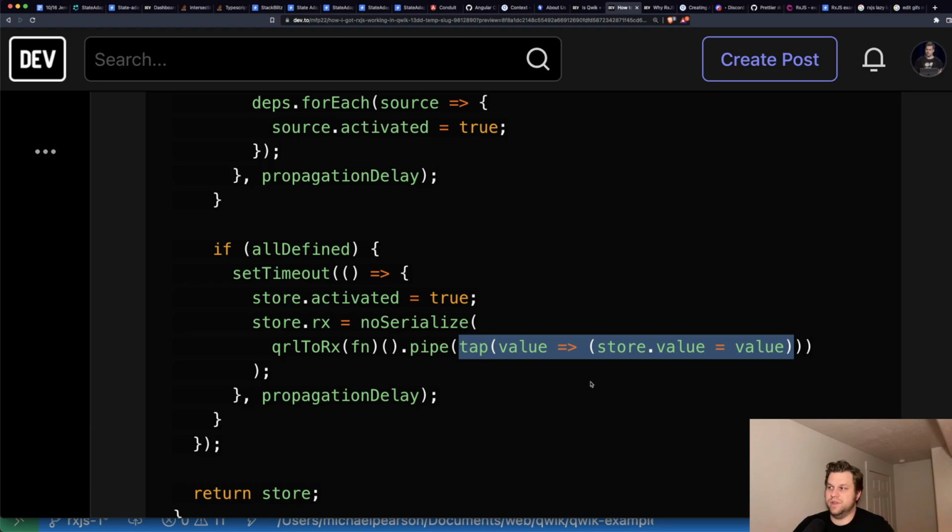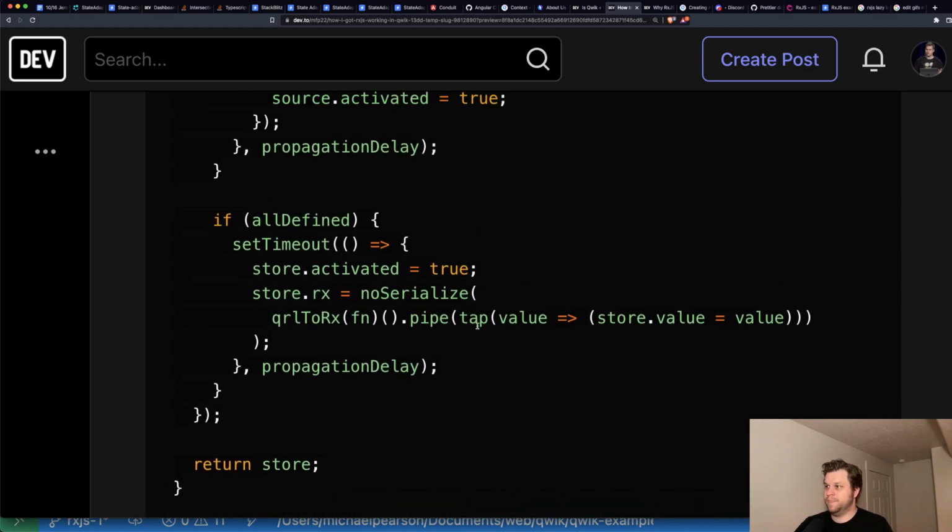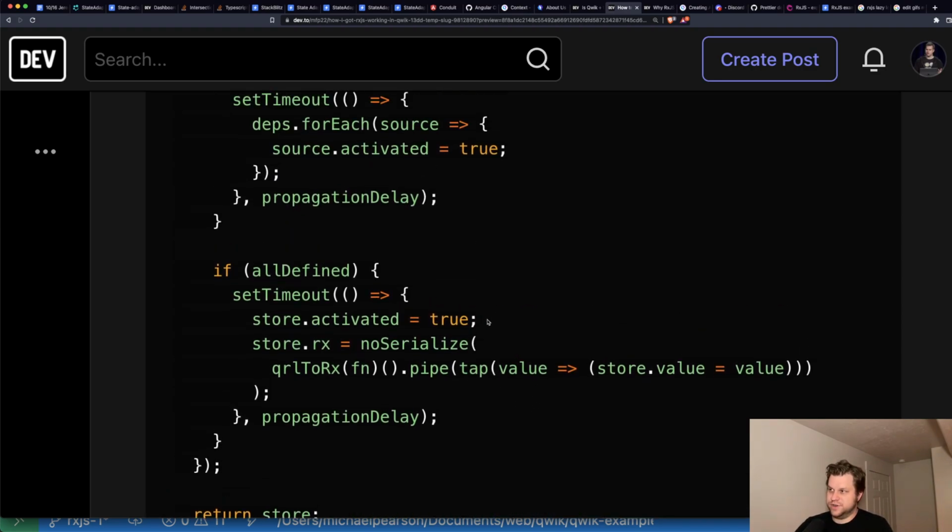So this may not be good to have, this tap here. But I think I used it for debugging. So that's why it's there, probably. It doesn't hurt to have visibility. It's just, if you use this approach, you should always just get the value at the end from a subscription hook.